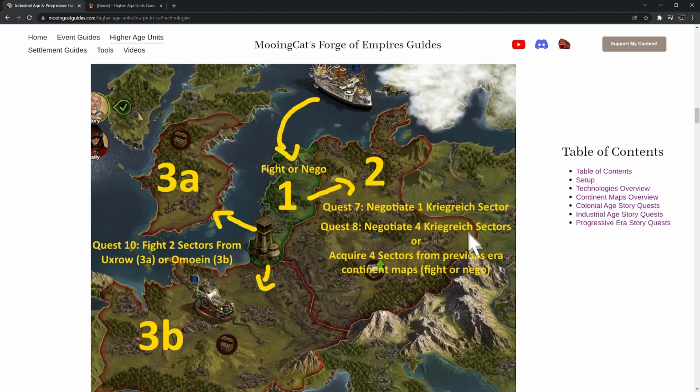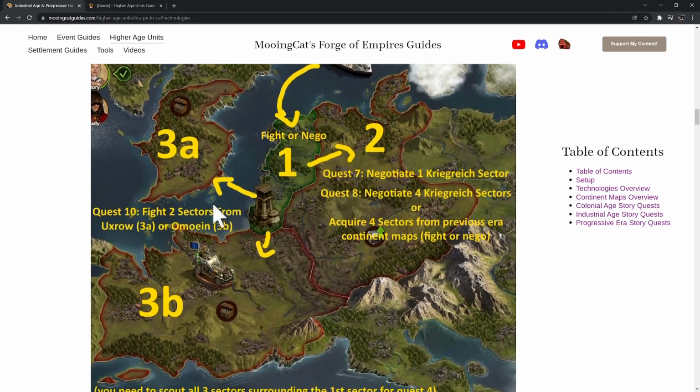Because negotiating these 4 sectors will be quite expensive, so I recommend doing that, and here you can either fight or negotiate. It's important though that you don't fight this sector at the moment. Then after this, on quest 10, you need to fight either 2 sectors of this or this province. You can probably do 1 of each, but anyways, I fought 2 of this, and then a little bit later on I got the tanks.